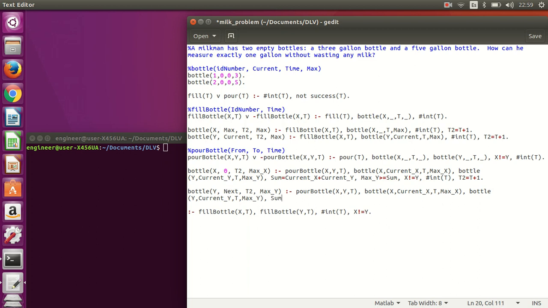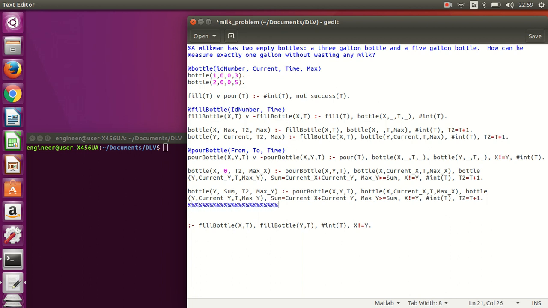And we're also going to say that the sum is equal to current x plus current y, and this happens when the maximum of y is higher or equal than the sum. And in here, actually, the amount of milk in bottle y is going to be equal to the sum, and we say x is different from y, and we define t as an integer, and we say t2 is equal to t plus 1.